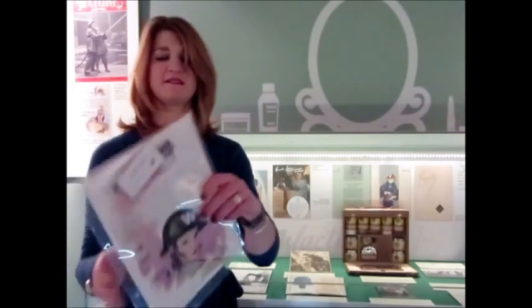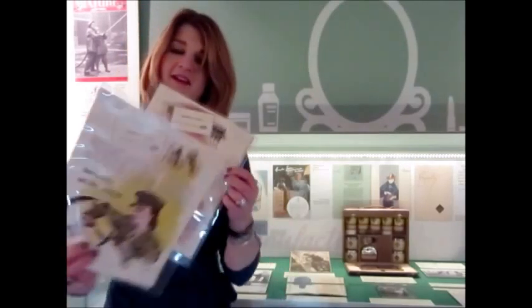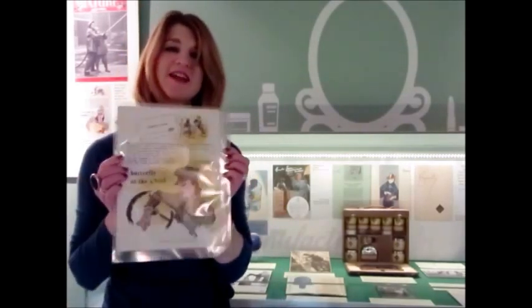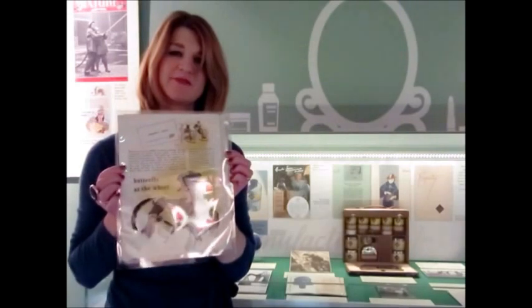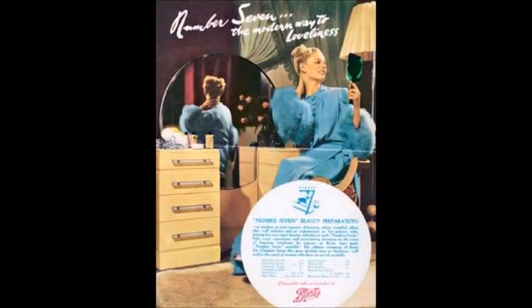So I've got this, and I've also got a couple of fantastic wartime adverts showing women looking glamorous even though they're doing their bit for king and country. So what I'm going to do is we're going to have a look at one specific advert from the 1940s and have a look at how you could develop something like that into a piece of your own writing.